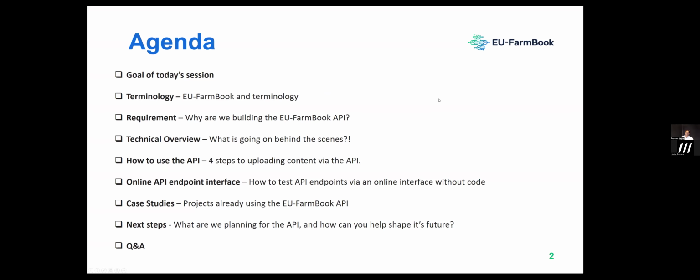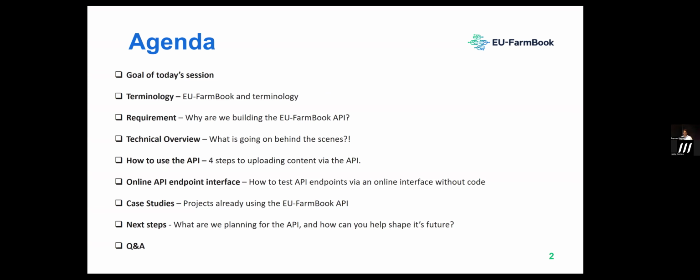Okay. So this is our agenda for today. What is the goal of today's session? Then we will look at the various EU-FarmBook terminologies of what words we use in that. Then why have we built this API? What is the technical overview? What happens behind the scenes when you use this API, or how easy or how difficult it is for you to use this API? Then it has 4 simple steps.